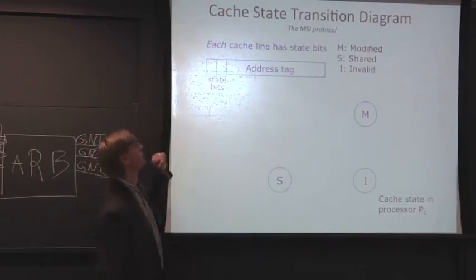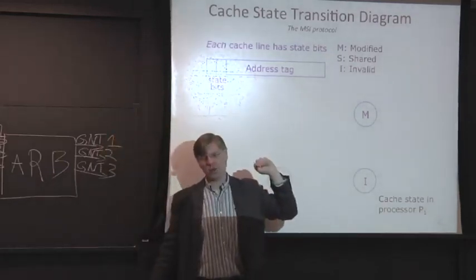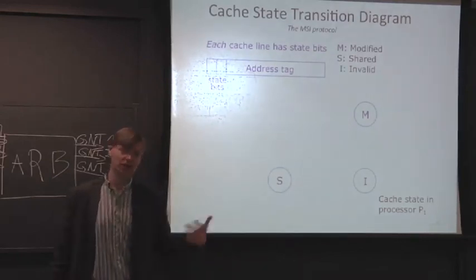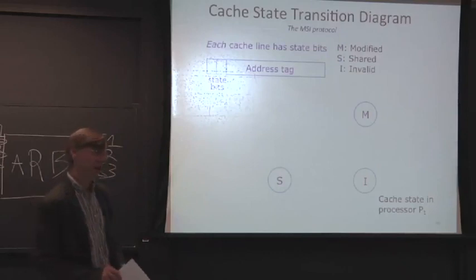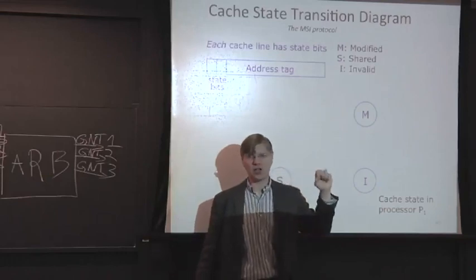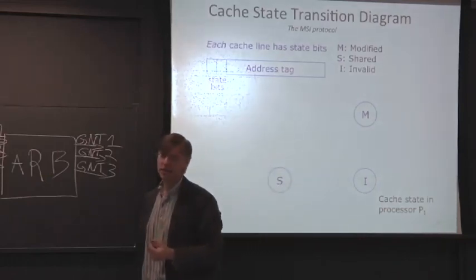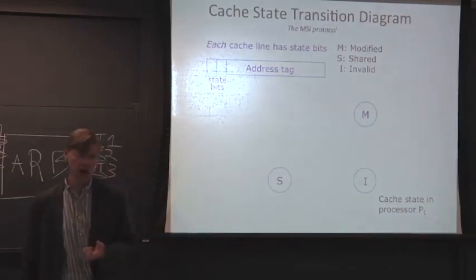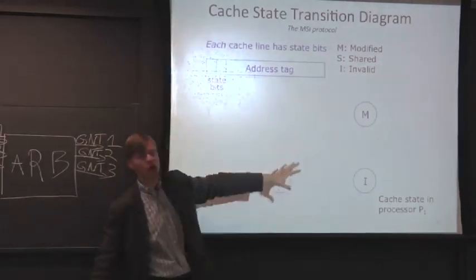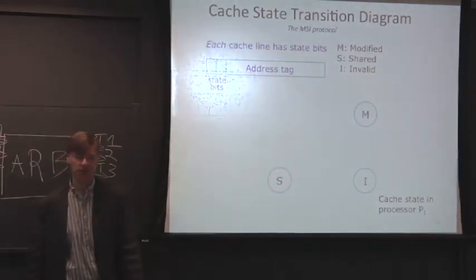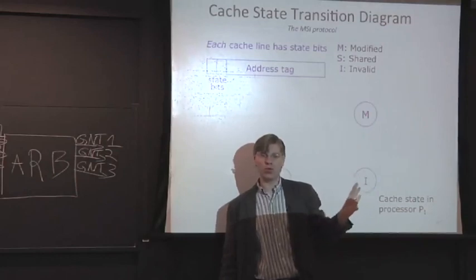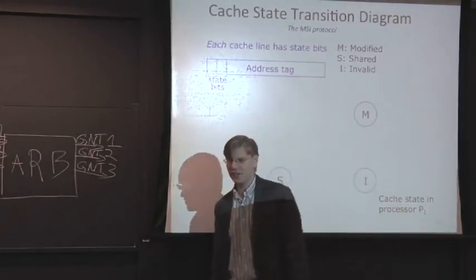So let's look at the tag information. We have a tag for your processor, and typically you have a valid bit. We had talked about having valid bits and dirty bits in something like a cache. Each cache line has this information on a per cache line basis. And instead of having, let's say, one valid bit and one dirty bit, we're going to use these 2 bits to encode a state in a state machine. So we have 2 bits, so we can encode 4 things. We can definitely encode 3 things in 2 bits.